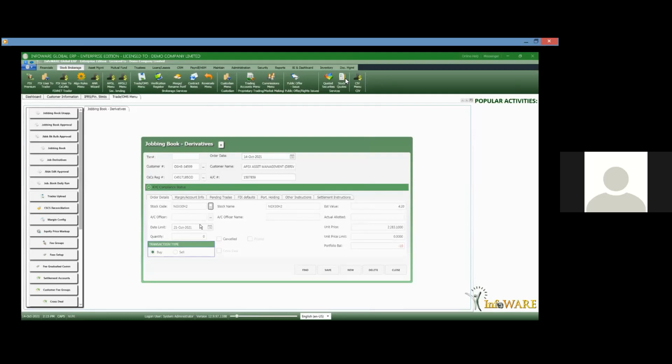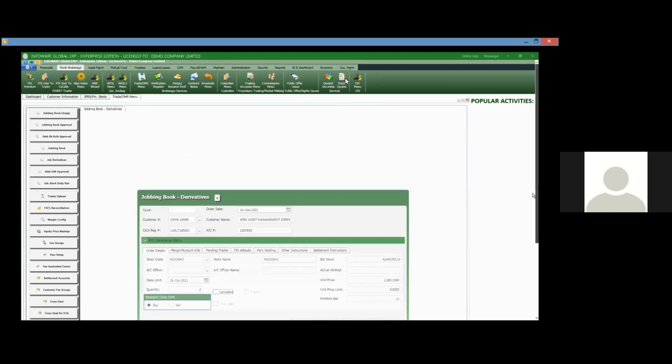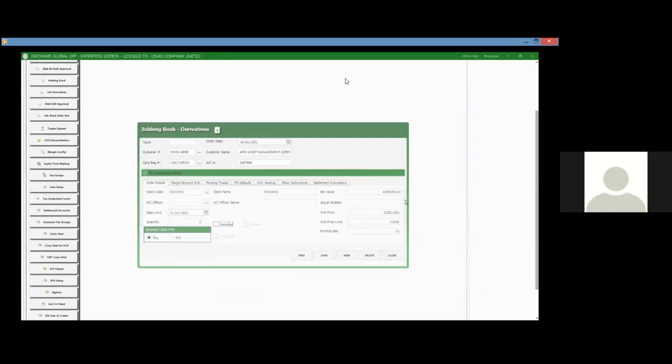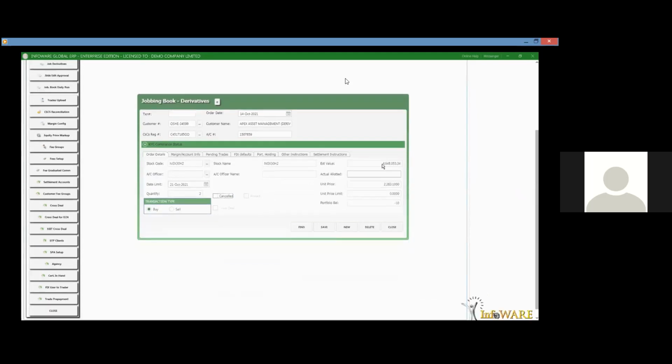So maybe for the purpose of this, let's just say we are buying 2 contracts. Now if you look at these numbers, there's what you call the notional value. The notional value is the value of the trade. So it's telling me this is the value of the trade, and then you have the margin and the price and everything. In this case, I'm just going to say, let's just do one contract to keep the cost down. Now you look at the notional value and it tells you what it is.